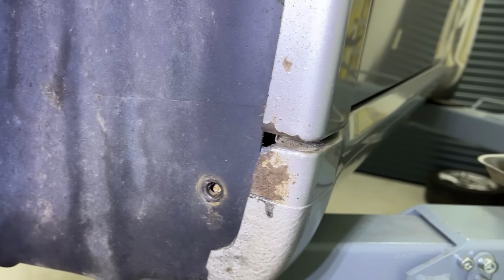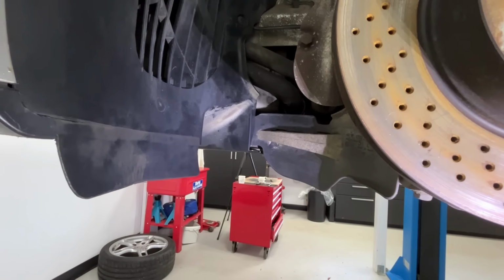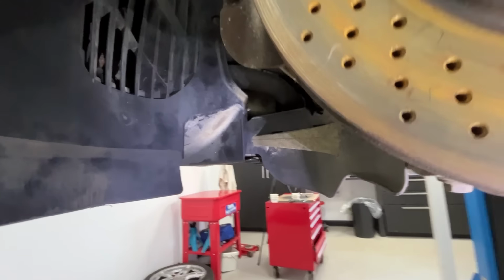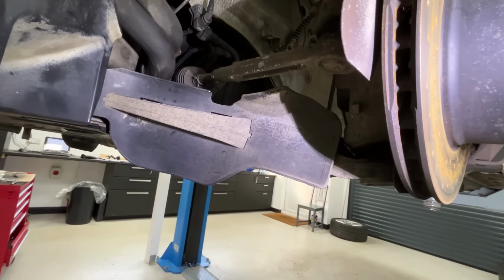It's very, very minor. For anyone who tracks their cars, one thing you need to worry about is your brakes not working due to fade, due to too much heat. So what's really great is Porsche actually designed this stuff in. You've got an air scoop under here, which channels air into this duct here, which blows it onto the back of the brake disc.